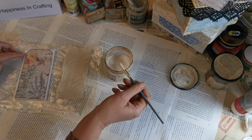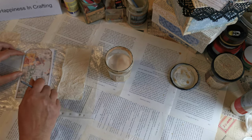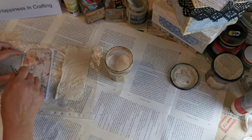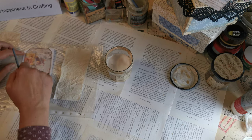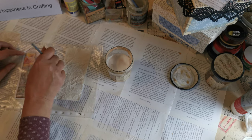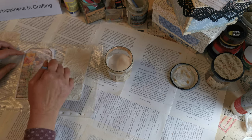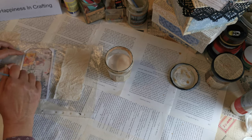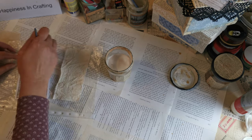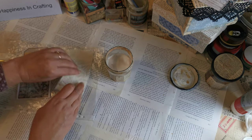This is just standard PVA. I've had a few questions in the past about what PVA is. PVA is the standard white craft glue that you use. It's also used in the building trade to avoid damp and mould marks, but that's another story entirely. So it's just a standard white craft glue that you can get just about anywhere.